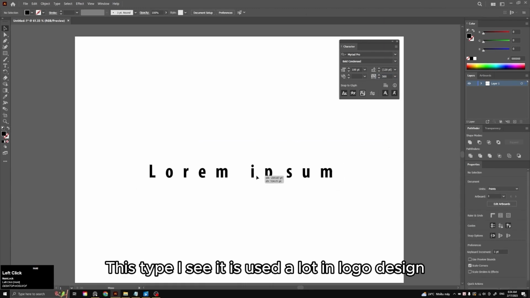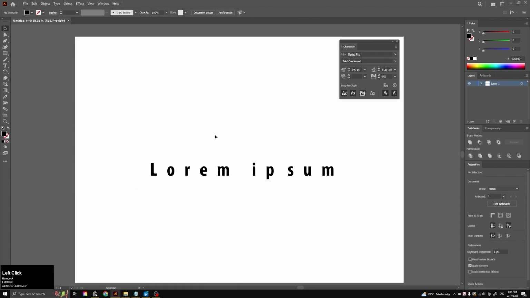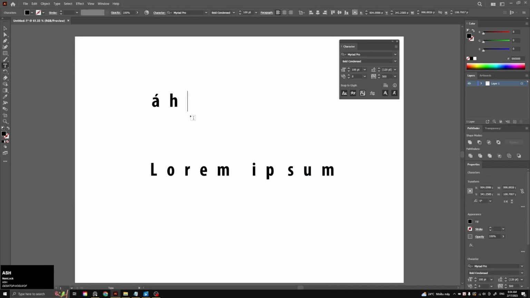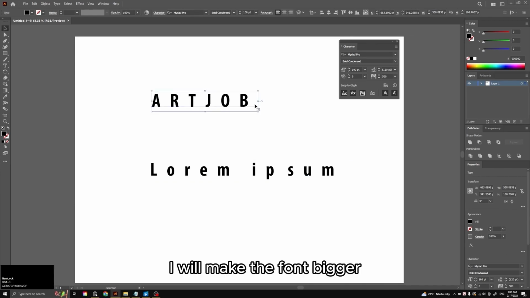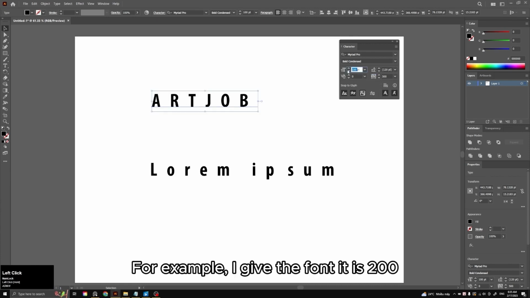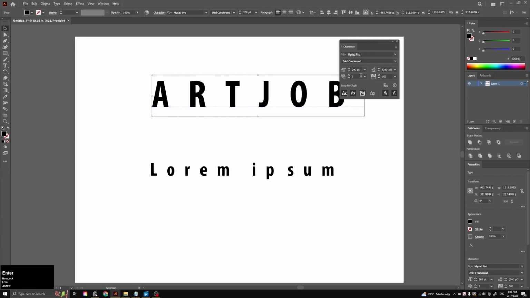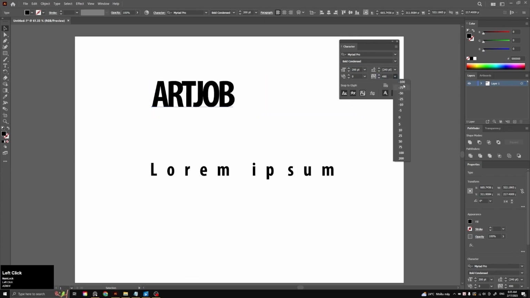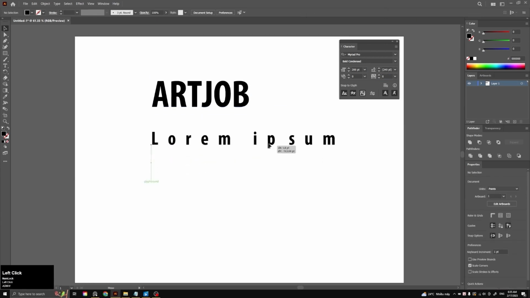This tracking is used a lot in logo design. It's like above it has a certain word. For example, our job. I will make the font bigger. For example, I give the font 200. This one won't launch that much. It's on default mode.